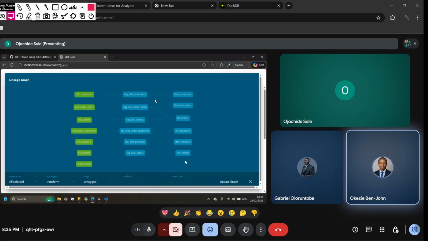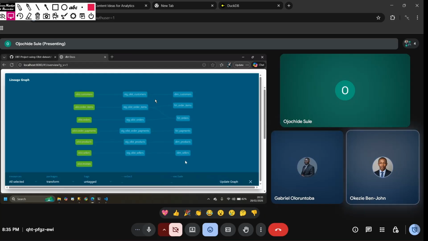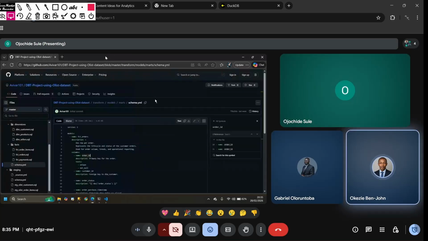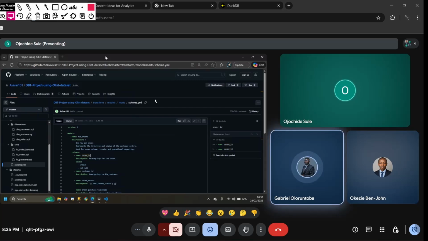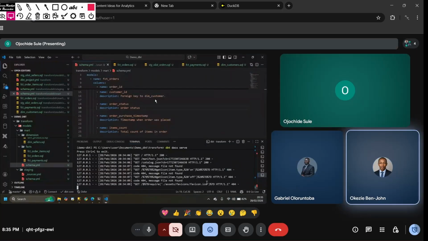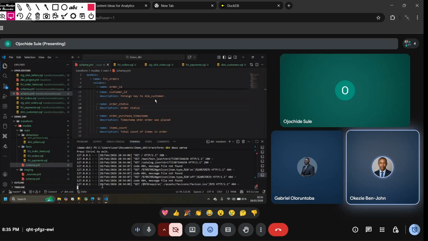So you can close it. Other payments, and then fact payments. So you can close it. Okay. Download. Is that not what you said? I meant close the lineage, that's the lineage tab, not the entire tab itself. Just go back and type 8080 on your browser. It should come out.